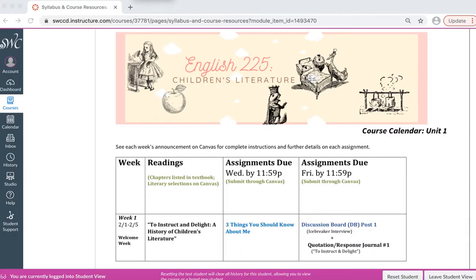So let's talk a little bit more about what you can expect over the course of this semester. We are going to be moving chronologically through the genre of children's literature so that we can pair side by side samples of the literature itself with some of that historic and social context that helps to inform the bigger picture behind what we're reading.